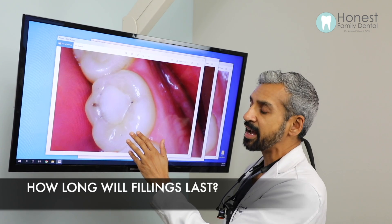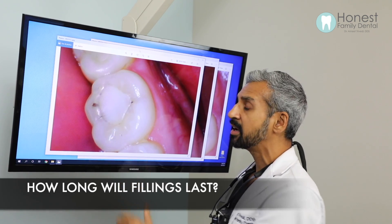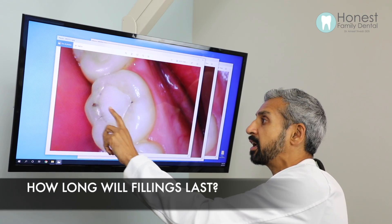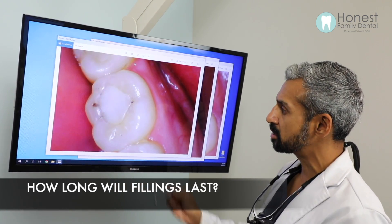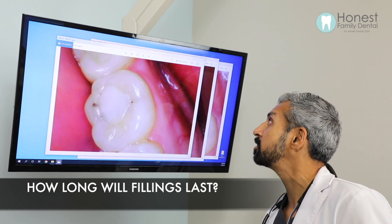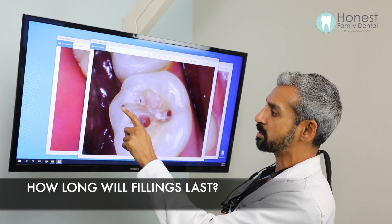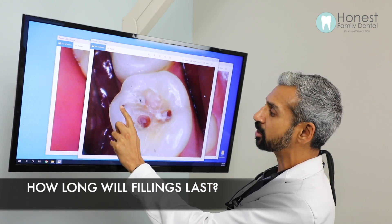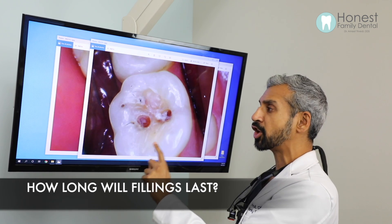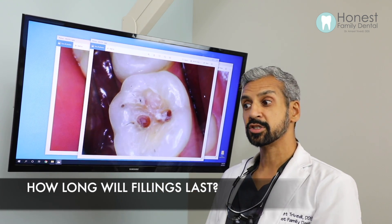As I discuss in other videos, with fillings, what you see is not what you get — you're seeing the tip of the iceberg. We see decay occurring around this filling, so the filling needs to be replaced and the decay removed. When I go in with my drill to remove the filling and decay, there's a large amount of decay underneath. What you originally saw was just a small piece covered by the filling. Bacteria got underneath and created a much larger area of tooth decay — a worse problem than the original.